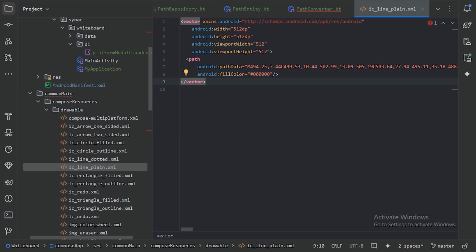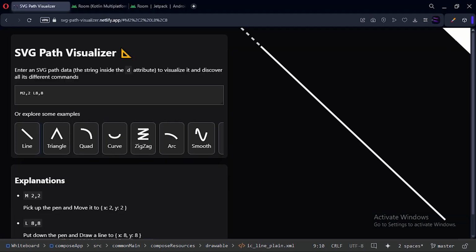And if you want more understanding of SVGs and how they keep the data, I have one website, this path SVG visualizer. Suppose we have a simple line, so how do we define a path of this? First we define the command with this M2.